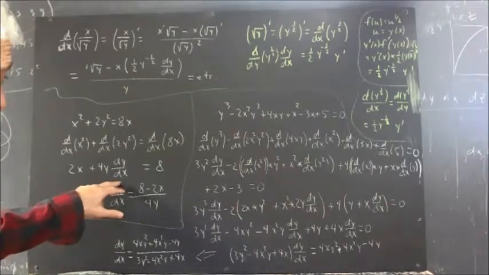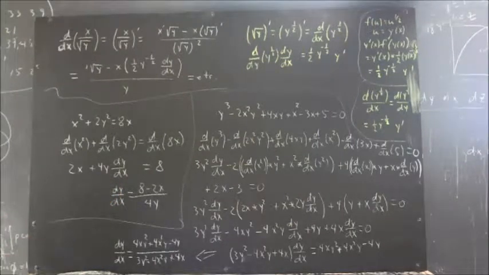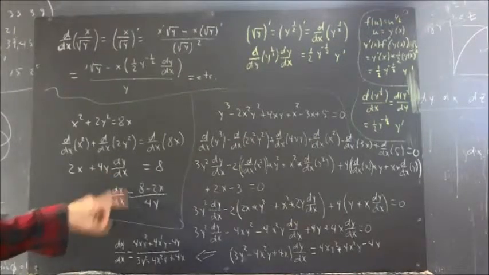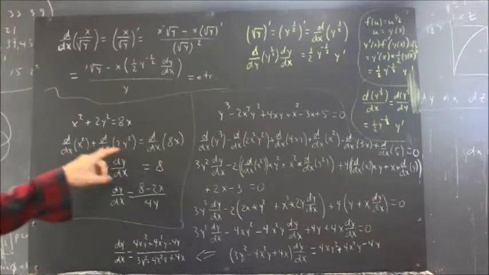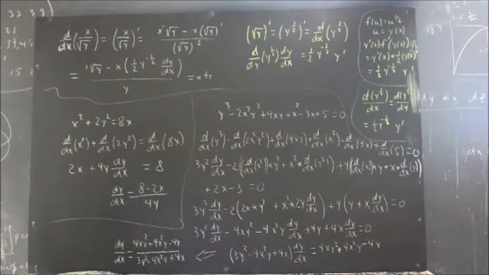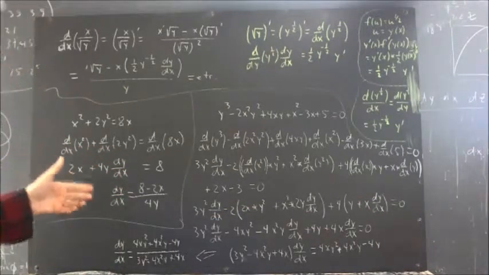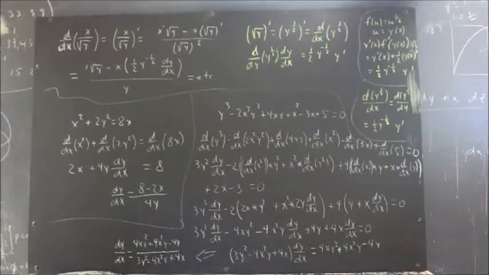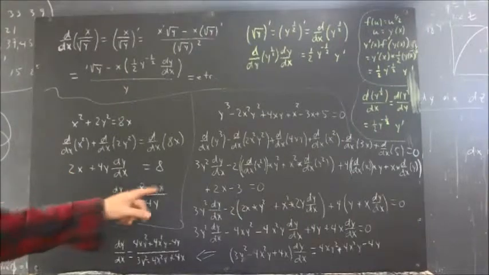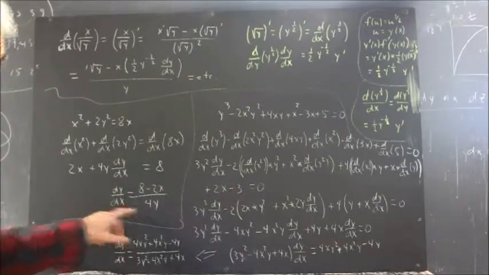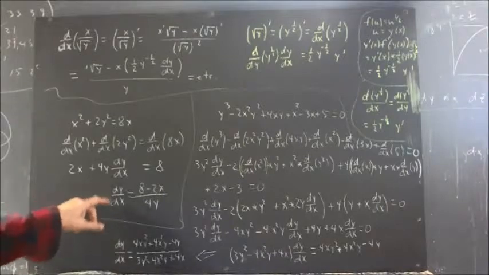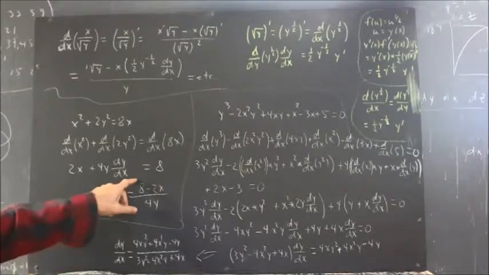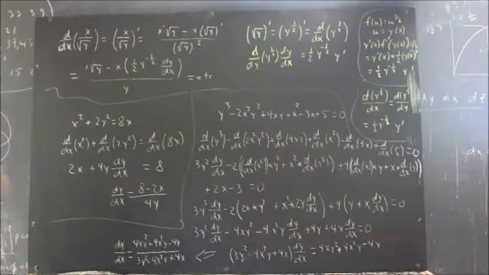Now, we've worked out and seen where that dy/dx comes from in a number of different ways. They all lead to the same conclusion. If you have a function of y and you take the derivative with respect to x, then y is going to be a function of x, and the chain rule is going to dictate that you're going to have a dy/dx. Okay, then the rest of the process is simple enough. We subtract 2x from both sides and divide by 4y, and we get dy/dx. So we have the derivative of y with respect to x equals (8 minus 2x) over 4y.